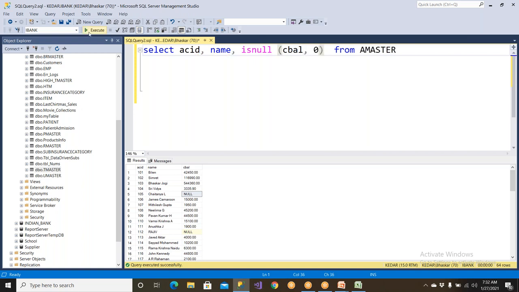If you execute like this, it will say no column name because we applied a function. You can give a column name as balance or C balance, whatever you want to give. You can give a different name, the same name, anything is fine. Clear? So null columns always have to be given special treatment. Am I clear? So that is a very, very important thing.